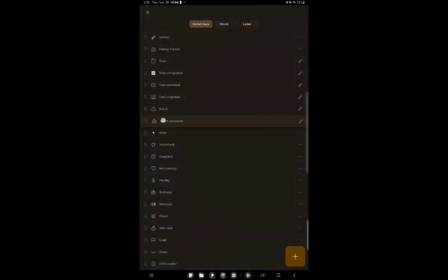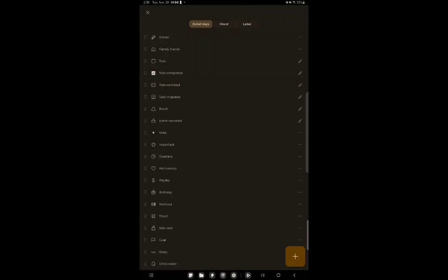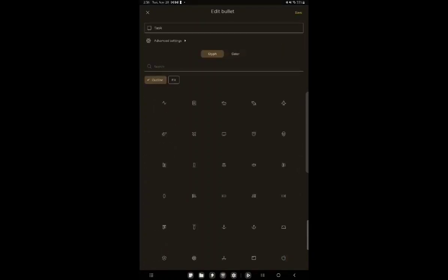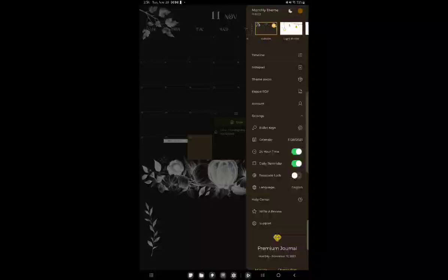Bullet keys. This is where you can customize your own bullet keys. Long press to change the displayed priority in the calendar screen. So you can long press this to categorize it or put it in as a priority. Long press that to reorder it wherever you want it. And this little pencil on the side lets you edit the tasks or edit that bullet in general. You can also color it if you want and have it filled. See how this section is filled and this one is not, which is pretty cool for tasks that are completed or not. You can also have it to be filled. Some tasks can be edited only and not deleted, but other tasks you can delete. I believe those are the ones you make yourself.